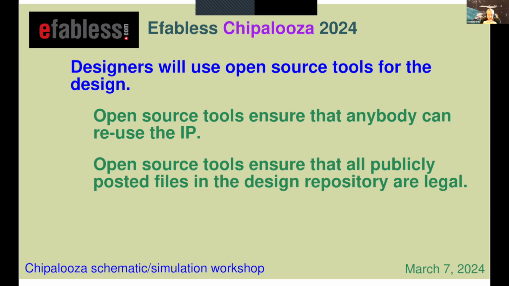The main reason for this is that we want all of these IP blocks to be reusable. If everything is open source, then what you have for your IP block is up in a Git repository. If anybody wants to reuse that, all they need to do is clone the Git repo. Inside that, if you're following all my instructions about how to format everything, then all the tools they need to fully characterize that and reuse it in another context are all in the Git repository, and all they need to do is clone those tools, and they should be able to get exactly the same result as you got when you designed it. And as I said in the launch webinar, open source tools also ensure that everything that you put up in your Git repository is legal.